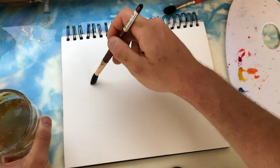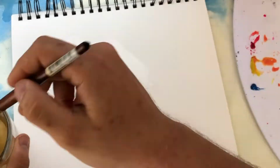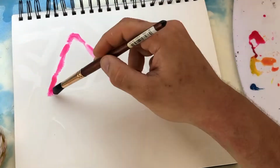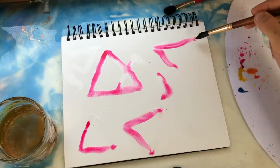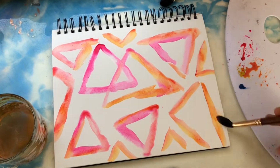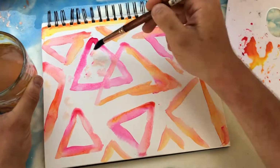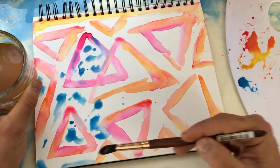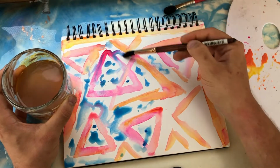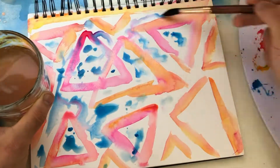I don't usually work on a piece like this for more than 5 minutes, but I think it turns out really nice. I just let it dry in the sun and the texture from the paper really shows, and the more wet it is, the more concentrated you can keep your watercolor, and then it will dry super dark and super pigmented. So I like to experiment in a lot of different ways when I do this. I just love the opportunity to pull out my watercolors and just get creative without any pressure of it having to be super nice.